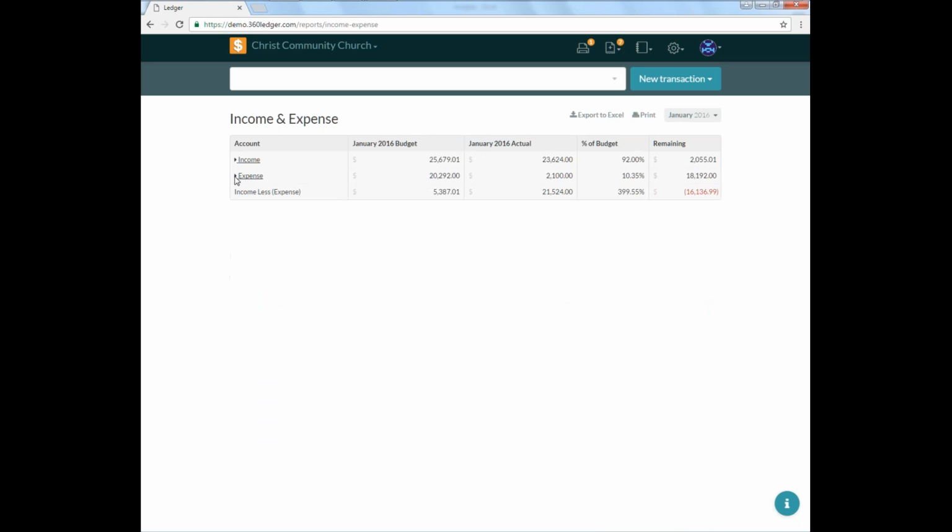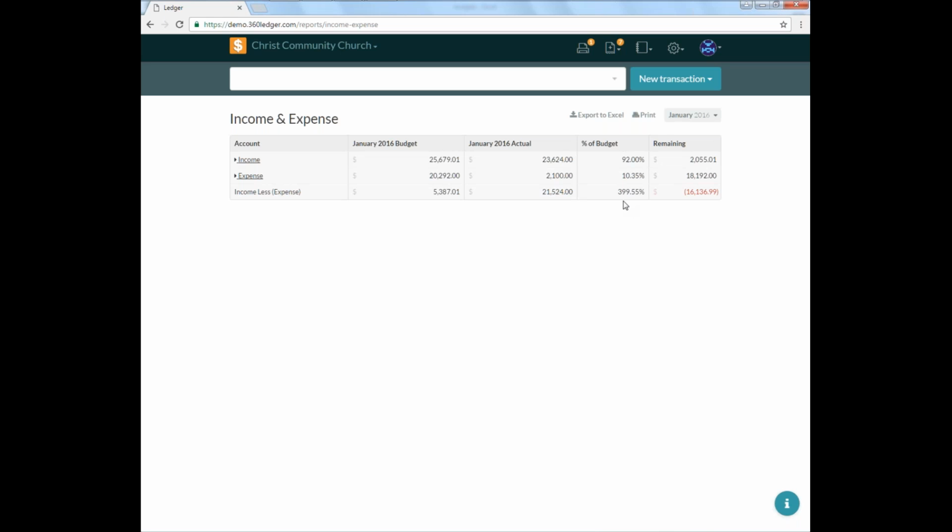And you've also got the top level approach where you simply look at my income for the year, my expenses for the year, what I expect budget-wise, and then you can see here what I actually got for income and what I have for expenses. Our expenses were a lot less than what we were expecting them to be. So you can see our budget was within 92% of our income. Our expenses were only 10% of what we chose, and we have an actual income of $21,000, which is an increase of almost 400% of what we expected.